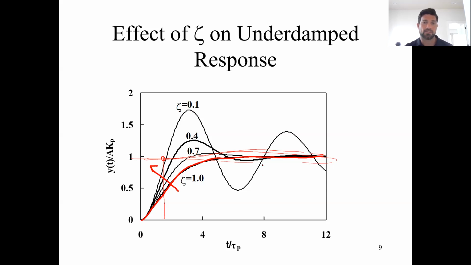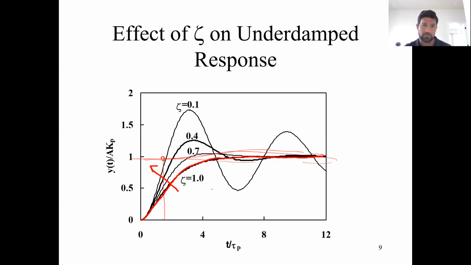Ideally, we'll see that when we design a process and add a controller and tune the process, we're going to tune the process based on these criteria. And the reason why is we can change the values of the controller to affect how much this oscillation occurs. For what we're doing now, when we look at a second order process, the amount of oscillations and the amount of damping that it has is just what the process has. We can't necessarily change that, but we can just see what it is. When we add a controller to the process, we can change the values on the controller, which are going to affect this damping rate, this damping factor. So that's the importance here, is we can change controller settings to affect what the damping factor is.